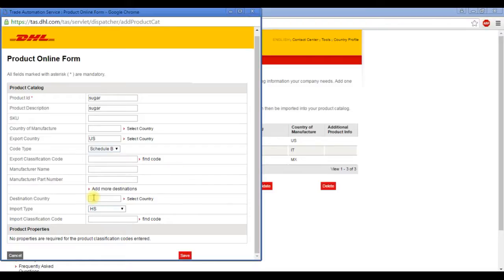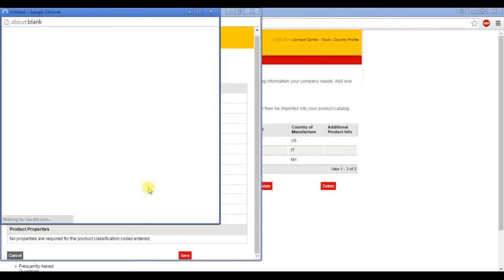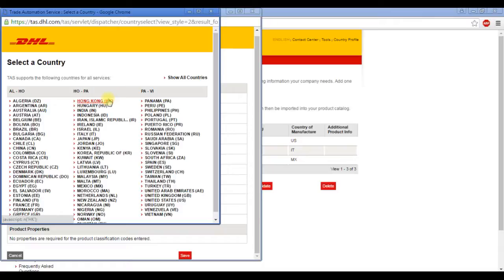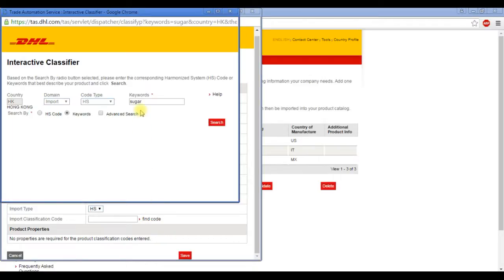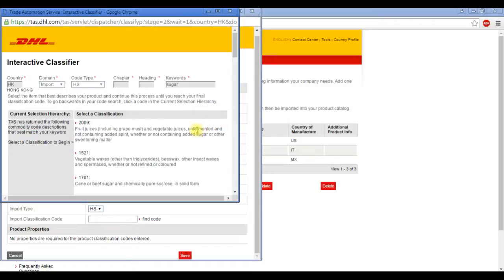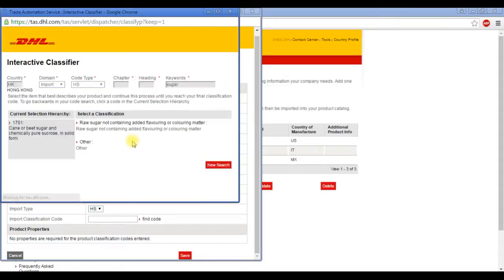I will go ahead and complete the destination country section because again, this will allow for faster use of the landed cost estimate. And just a reminder, if you don't know the country code, you can always click on Select Country. When the window pops up, select the country in question. It'll populate, and then you can proceed with the classification code. If you happen to know the code, you can directly enter it, but if not, click Find Code, and based off the product description you gave, it'll open the classifier with that keyword, and you can click Search. As a reminder, just as we discussed in the interactive classifier section, it's important to read through all the returning results that match the keyword to help determine the proper classification code. For our example, I will continue with the 1701 chapter, just so we can move through.